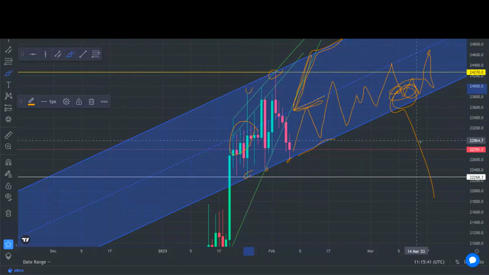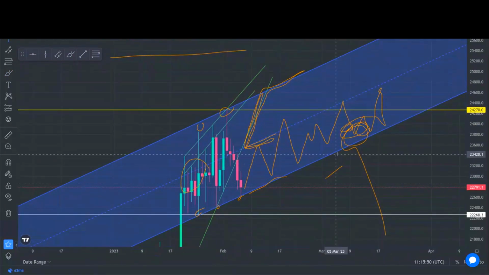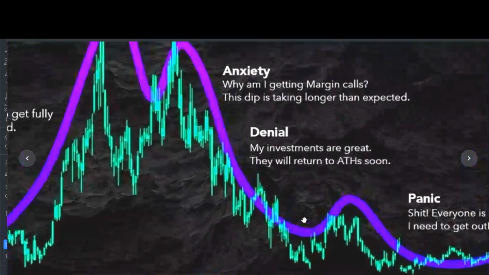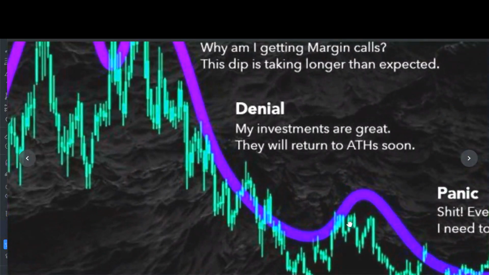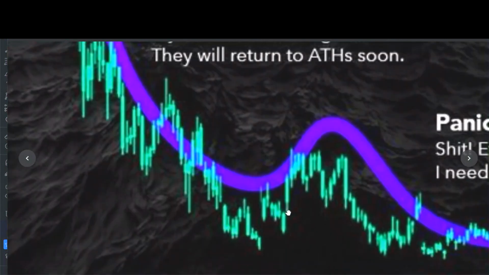I wouldn't be surprised if this does take a run to the top of this channel and bounce off of it. I wouldn't be surprised because, well, I mean, I don't know. It could, but you got my point. This parallel channel, I do believe, is representing this. See, I could kind of draw a parallel channel here. See this wick here to this wick here, and this is where it's breaking down here. Boom. So it's hard to tell.